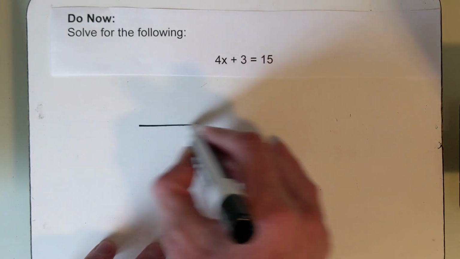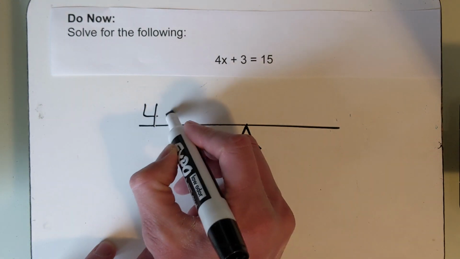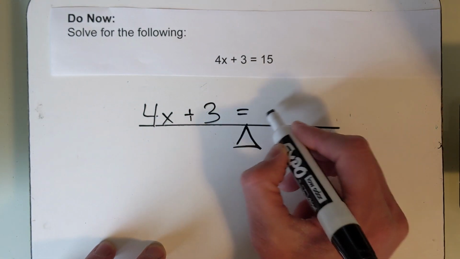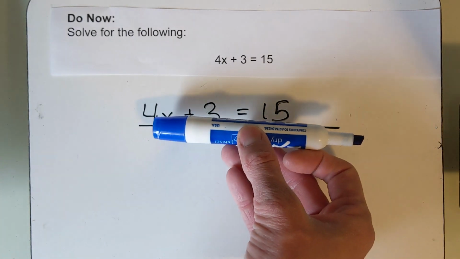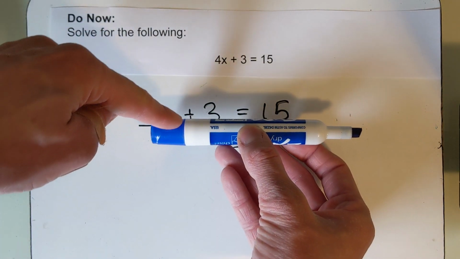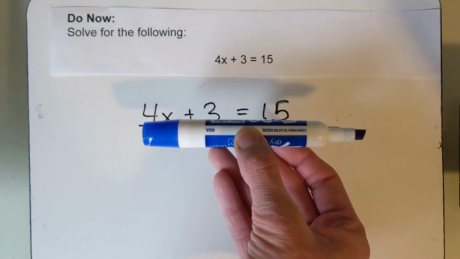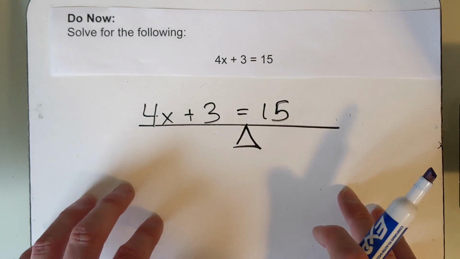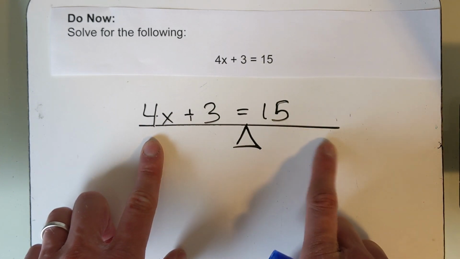Remember, this is a scale, all right? This is an equation, so we want it to be as balanced as possible. So what I'm going to do is I'm going to write this down. 4x plus our 3 is equal to 15. Now, the big question is, what can we do on both sides of the scale to keep it even? Right now our scale is even, it's nice and level. If we add something to this side, we have to add the same amount to this side so it remains equal, right? So it stays balanced. We talked about this a lot. We always want to look to see, are there any variables that we can take away first? I have x's over here, but we don't have any over here.